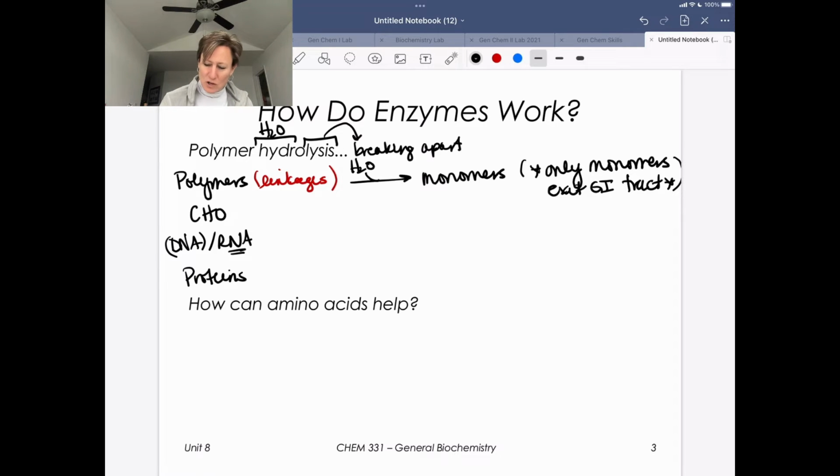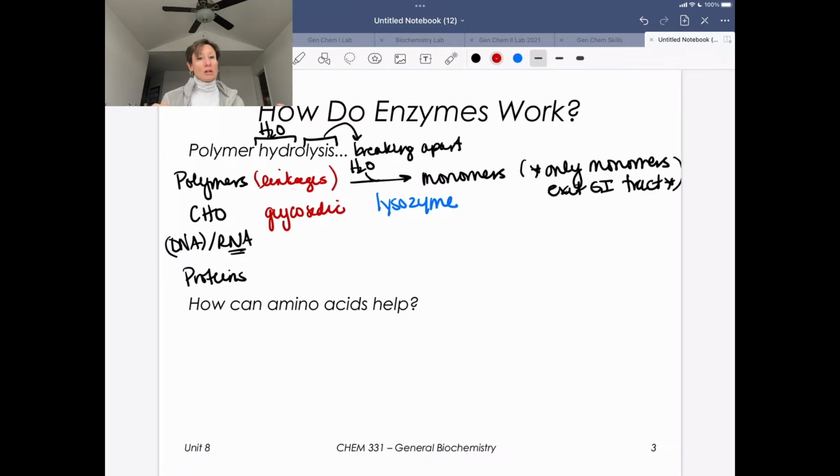Okay, so let's review here with our polymers. I'm just going to go through them one at a time. We'll highlight the name of the enzyme that we're going to be studying. So carbohydrates have glycosidic linkages. And we are going to study the enzyme lysozyme. So lysozyme is an enzyme that we make that helps weaken bacterial cell walls. And so we'll get to the details of that when we study lysozyme.